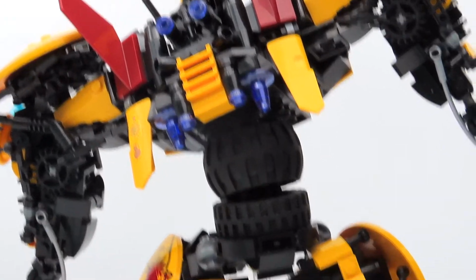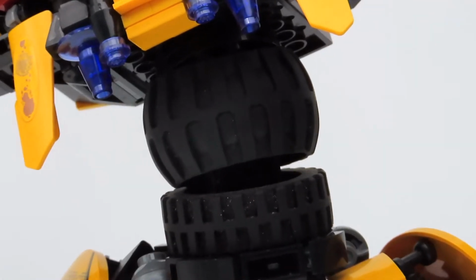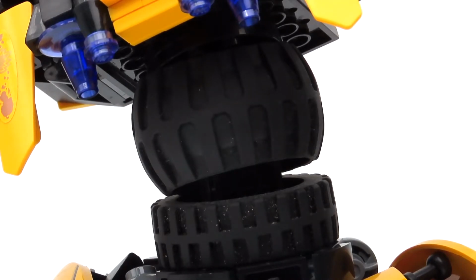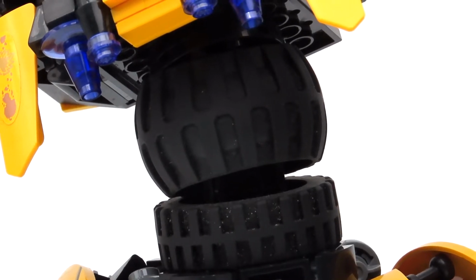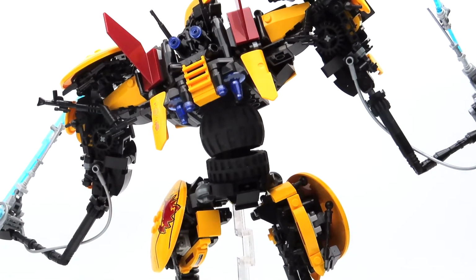Now the midsection here, and I've only started doing this recently, but tires are excellent. It doesn't look quite as good from the front because this mech is articulated forward, but that's the key word. Articulation just means posability and movement. This mech can twist and turn. The entire midsection is on a single ratcheted ball joint, like a hip joint. So the entire top of the torso, as you can see right now, is angled forward and twisted, which gives such a dynamic look to this robot. So I thought that'd be pretty cool.